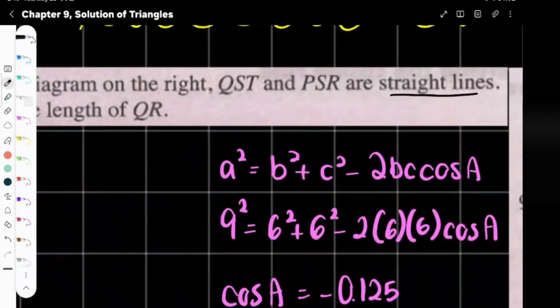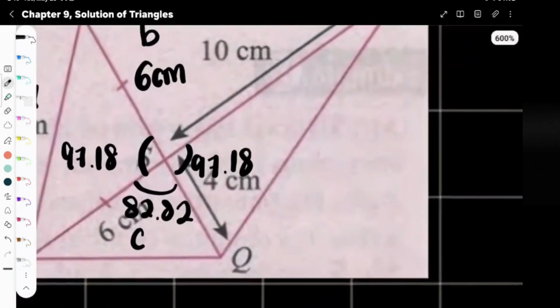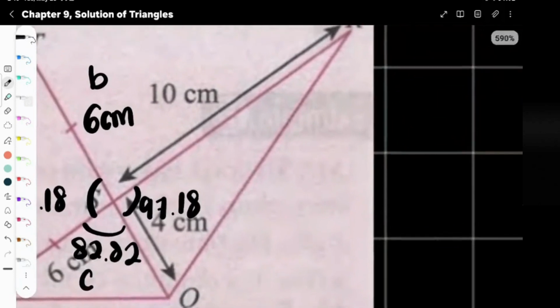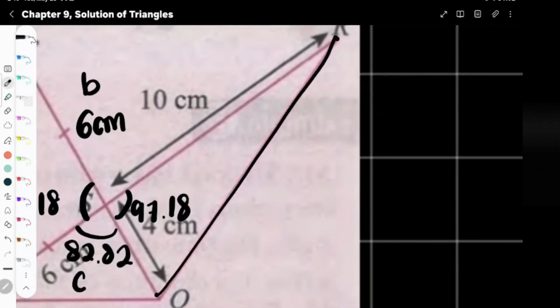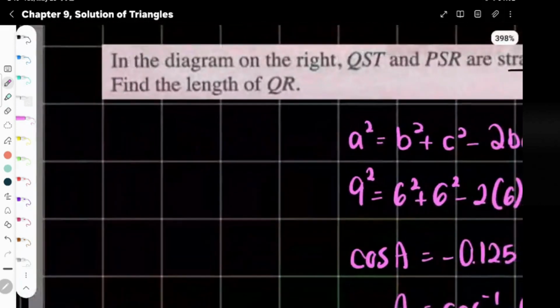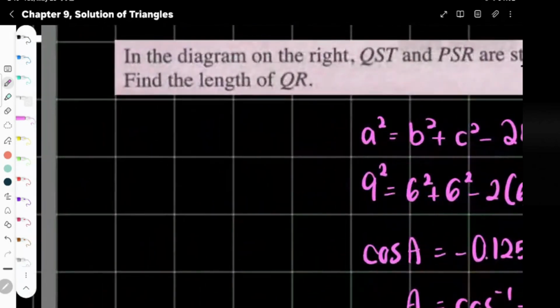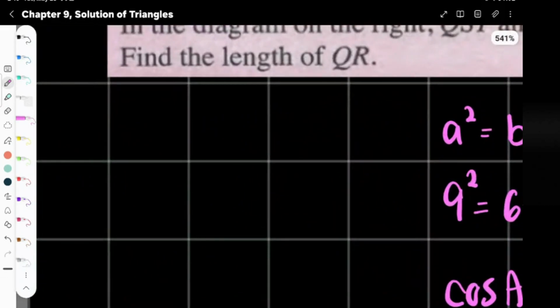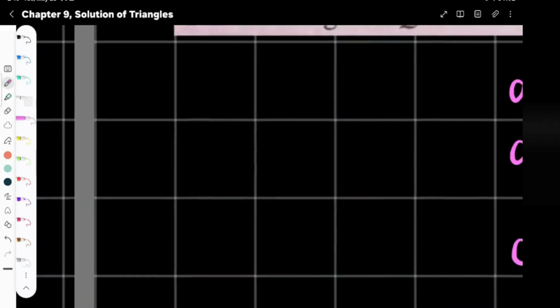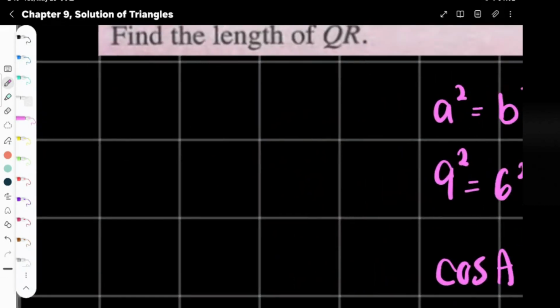Now, find the length of QR. We have an angle here, and we want to find the length of QR. So cosine rule. There's also another way to see cosine rule. First, you can see cosine rule as the only rule that requires one angle only. But to simplify, you can also think of it as an animal's mouth. Look here, if you have an animal's mouth.